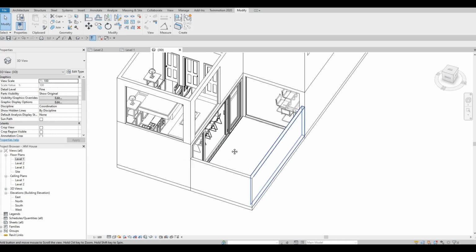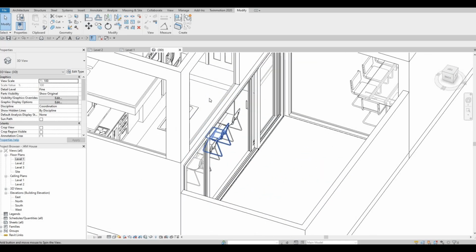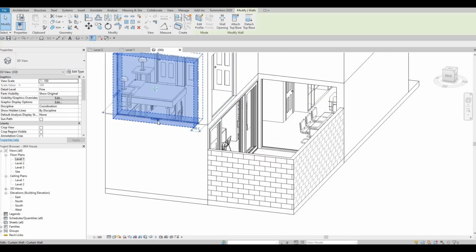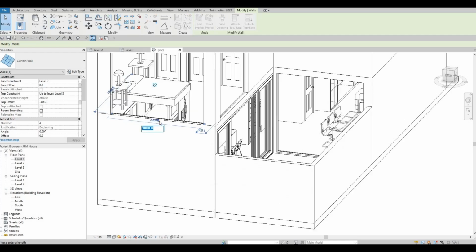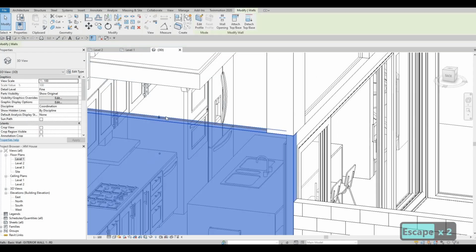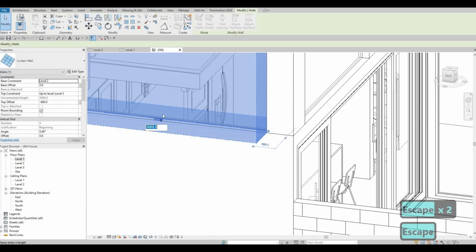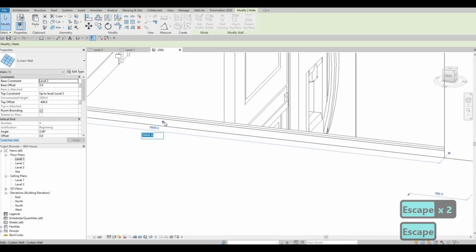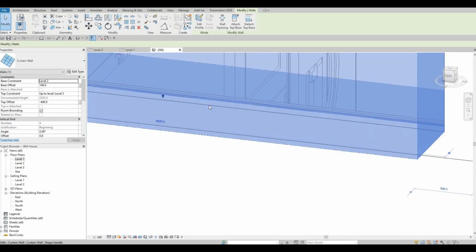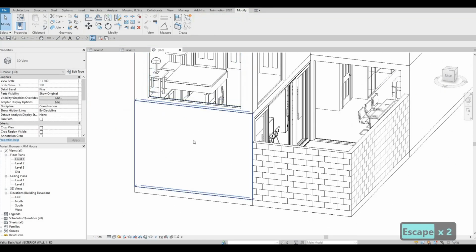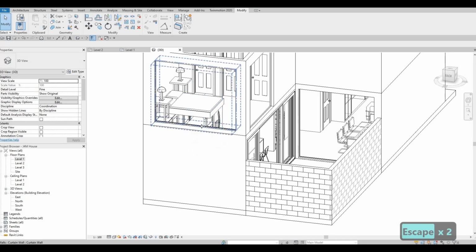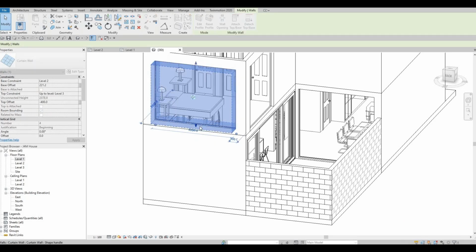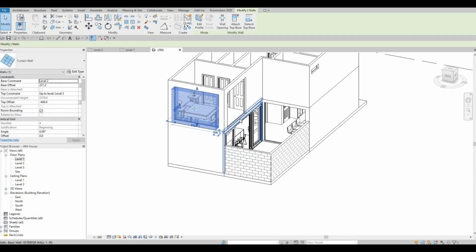So now for the height on this side, I'm gonna pull it up a little bit. So I'm just gonna pull that one a little bit up. So I'm happy with this. This one will be all the way in the floor.